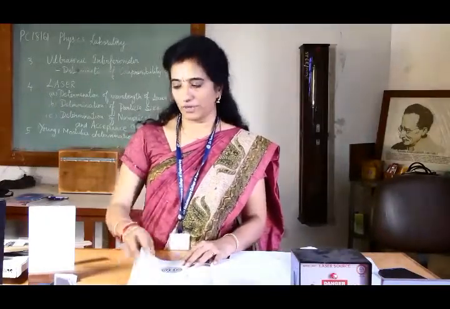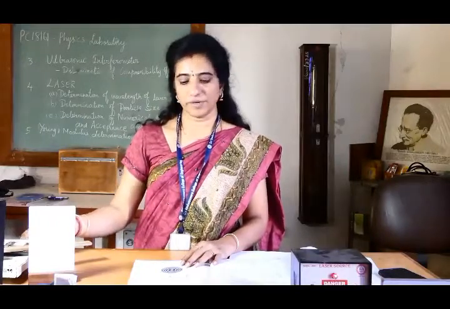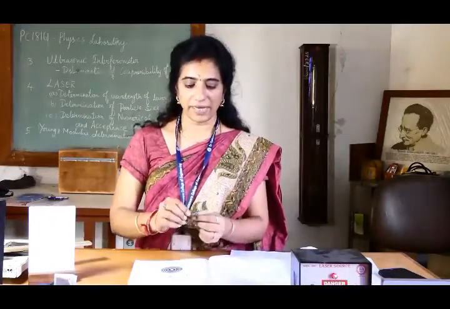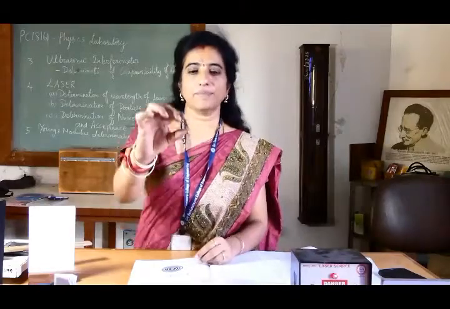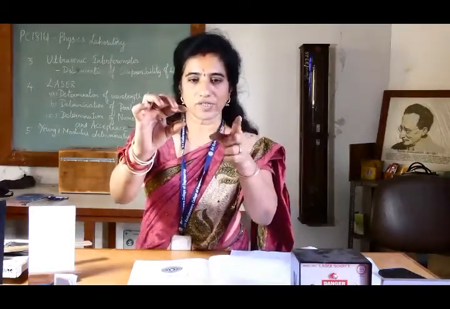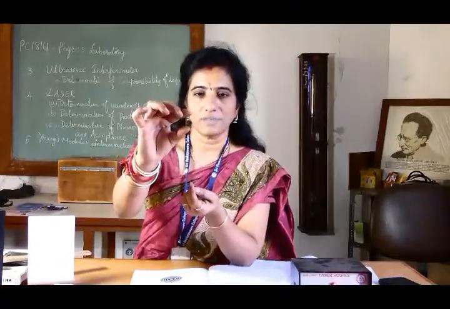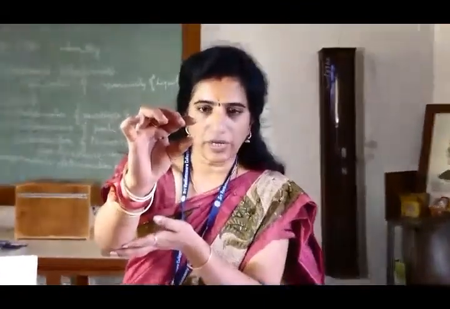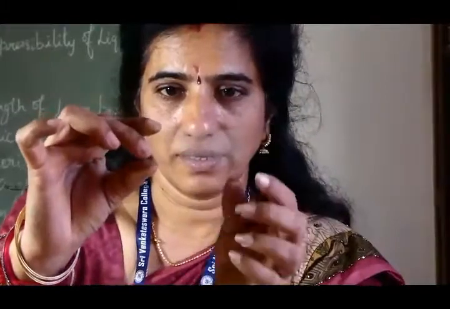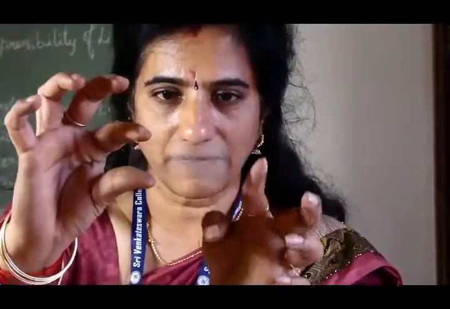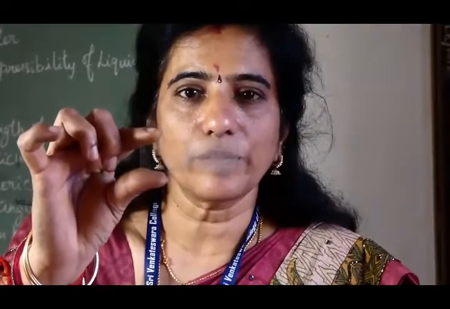The apparatus required for this particle size determination experiment is a plain glass plate on which lycopodium powder has been spread. If you look at this glass plate, to my right side it is very plain, and to my left side lycopodium powder has been spread. So this is a glass plate where lycopodium powder has been spread partially.